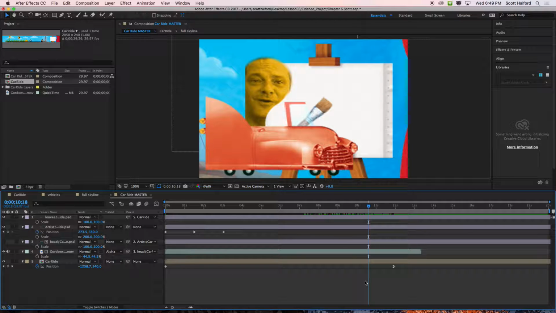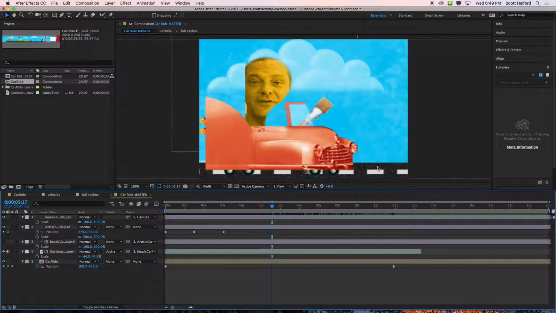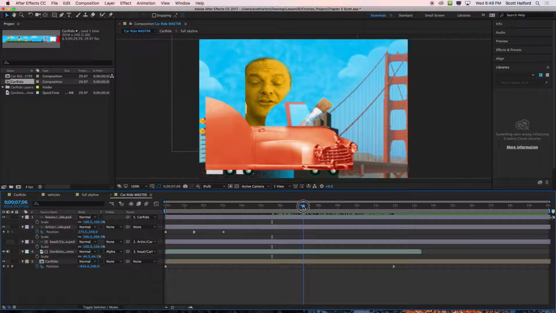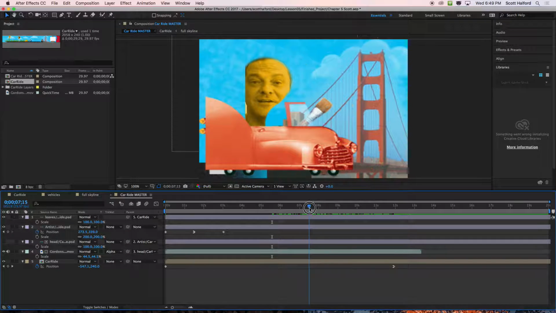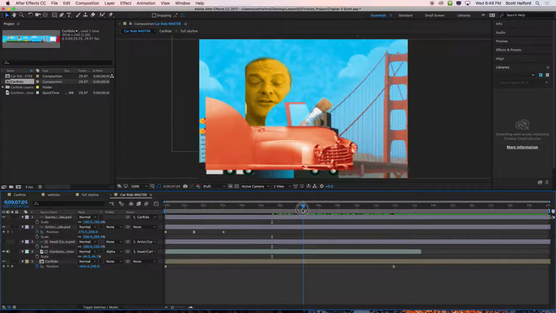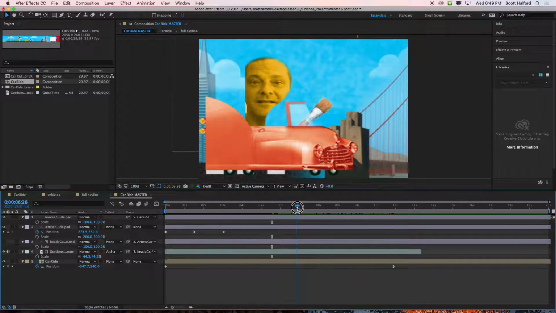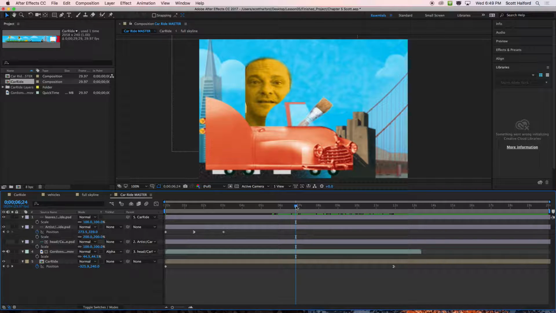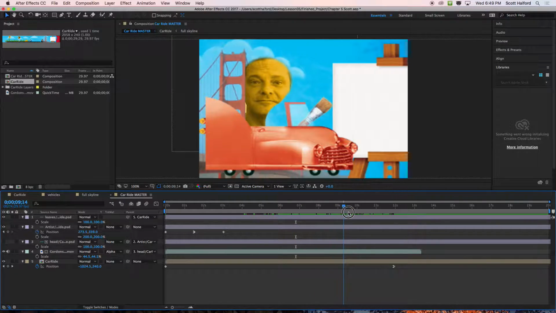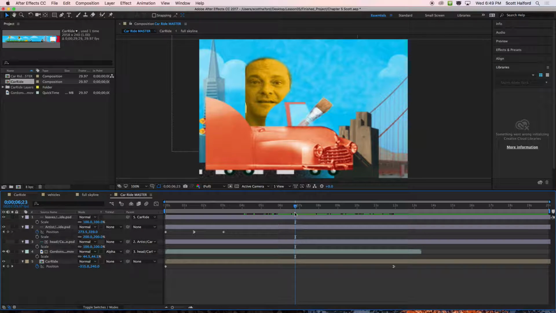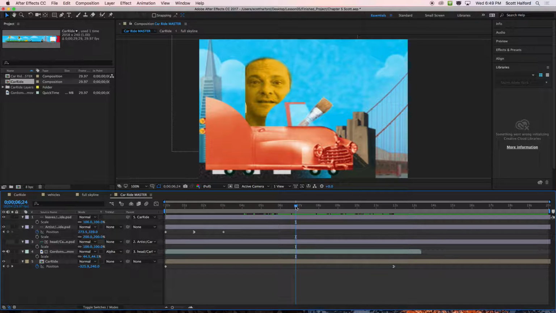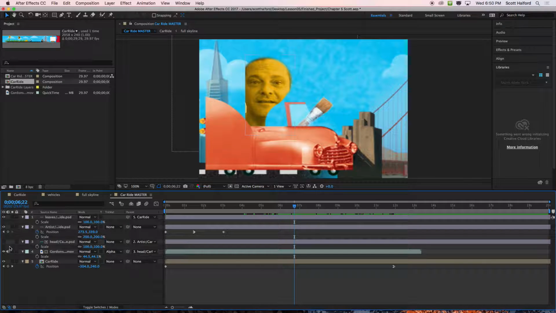One other thing that happens, we're going to do some scale keyframing now, is when he starts getting to the end of this road, right about here, we see the Golden Gate Bridge in the background, but he's not driving on road anymore. So let's add a position keyframe right about here. Oh man, that ease in messed up my timing again. All right, we'll fix it. My timing of my buildings changed because of my ease. Okay, so as he's getting off the road, let's add for the car layer, because his head is following the car, that's the artist layer, a position keyframe and then also a scale keyframe.